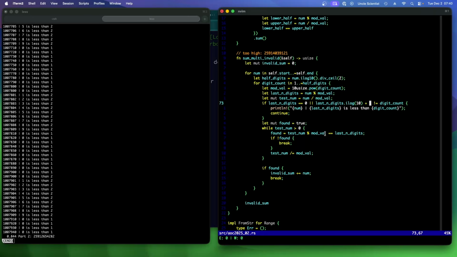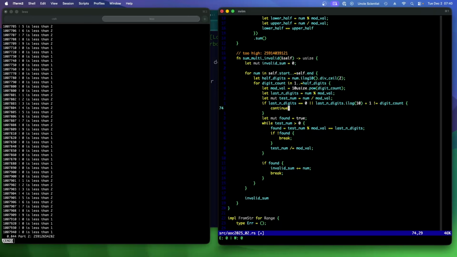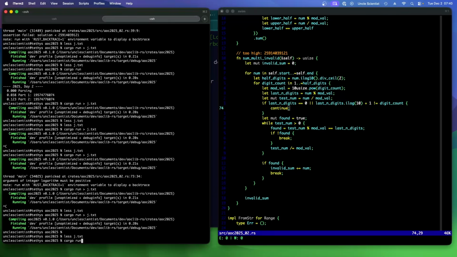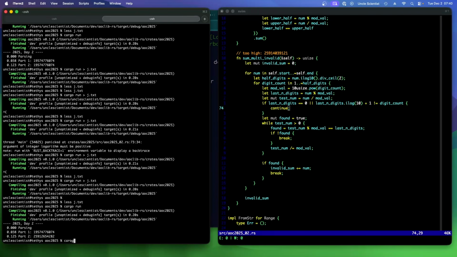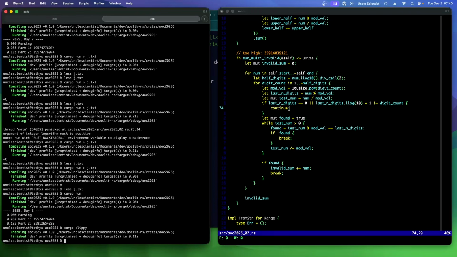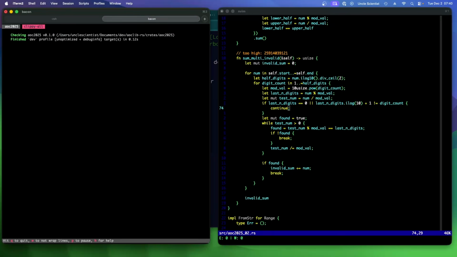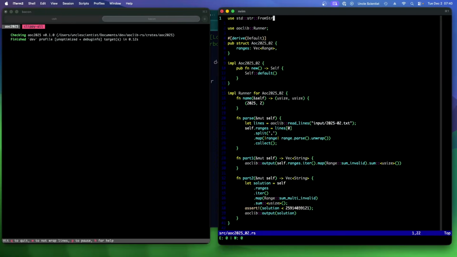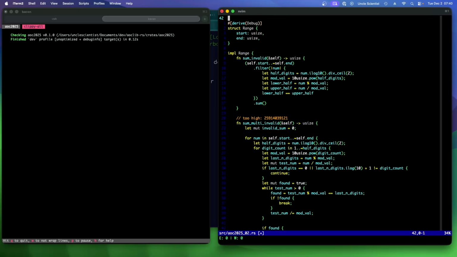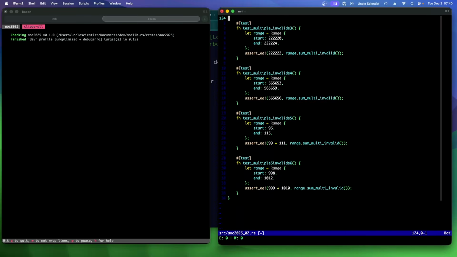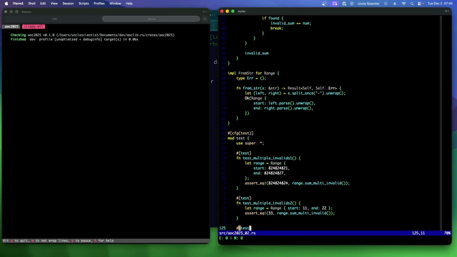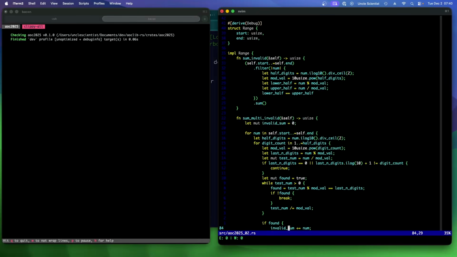I just want to clean this up. Do I have any other print statements in here? Cargo run. I do not. Cargo clippy. Bacon. I want to run the bacon clippy because it does clippy all. Okay, so this is good. I don't need the assert anymore. I don't need that anymore. And I think we're good. So what I should have done actually was had a test case in here.